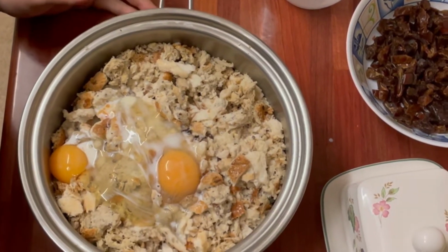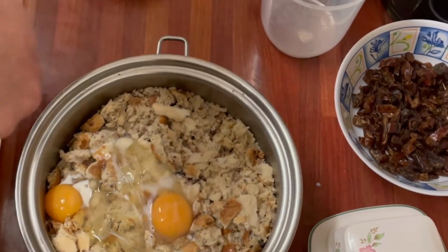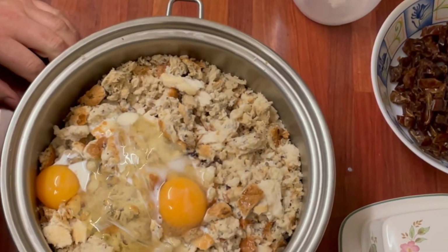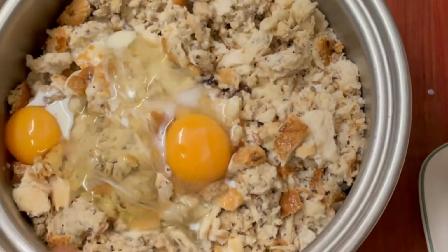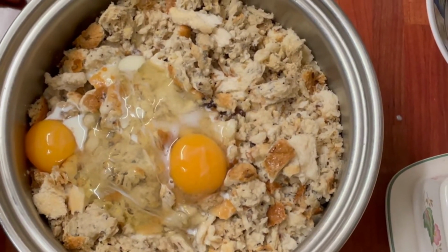Okay, it's up to you at this stage if you want to stir it with a fork or with a big mixing spoon, etc. Personally, I like just to get my hands in and get it in. My hands are clean anyway, so I just go straight in and go for it. Go for it then.